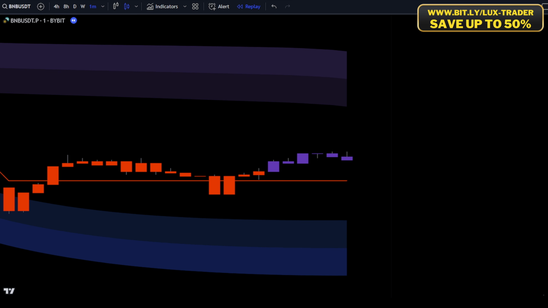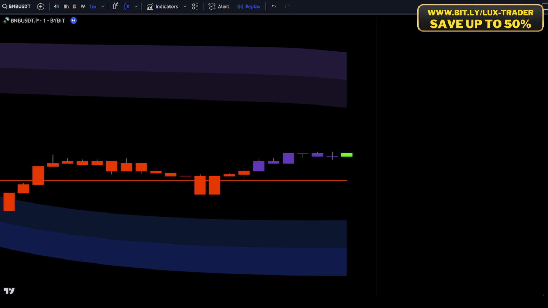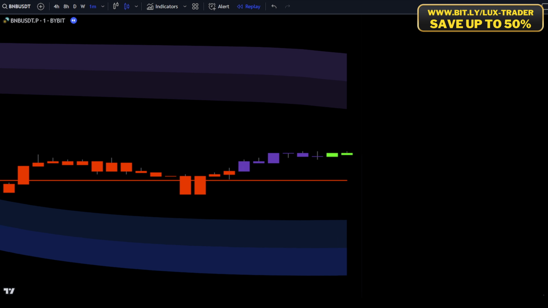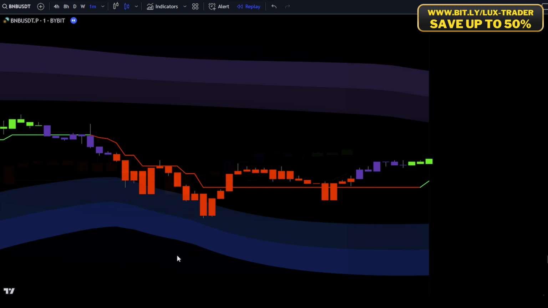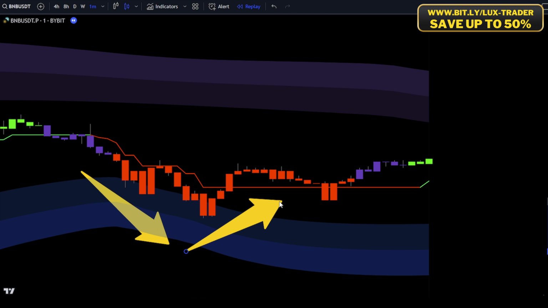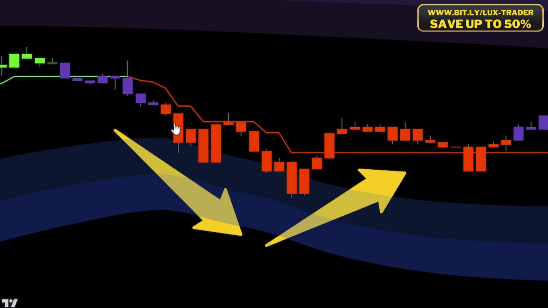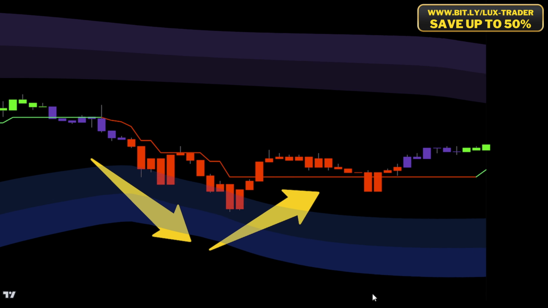To initiate a buy trade, 2 conditions must be met. First, you want to wait for the price action to bounce off the lower reversal zone. The lower reversal zone is this band right here, which is usually colored in green by default. I just changed the colors to blue. For a bounce off to be valid, at least one candlestick needs to touch or enter the band with its wick or candle's body, and then completely exit this band.